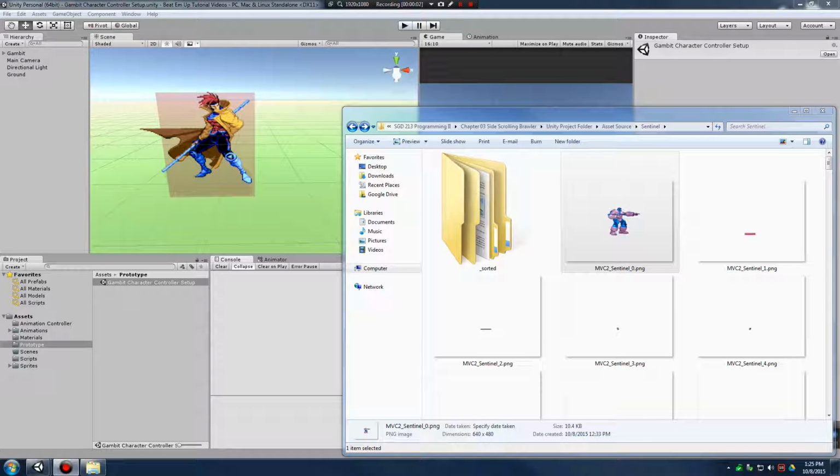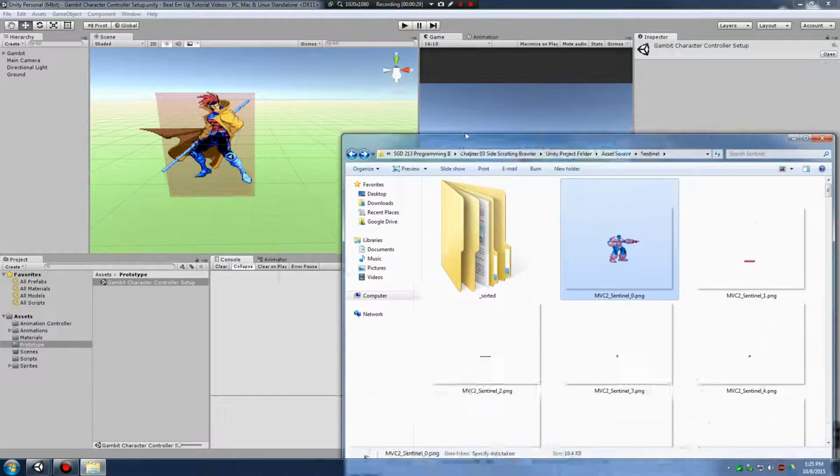So we're going to go ahead and get started with making our enemy characters. And in this first video, we've got to start from square one, and that's basically getting our enemy sprites and animations set up within Unity. So what we're going to be doing in this video is importing and sorting through our enemy sprites and using Gambit's animation controller as a starting point so we can save a lot of time in setting up a brand new animation controller for our enemy here.